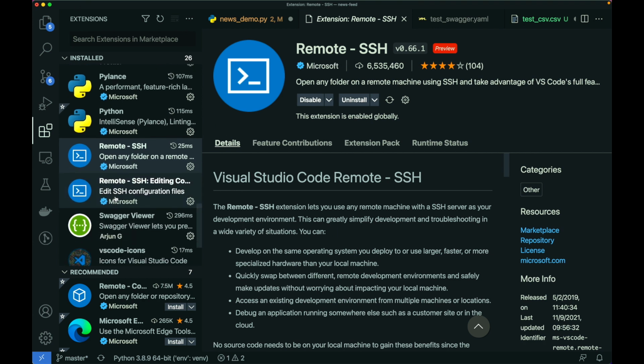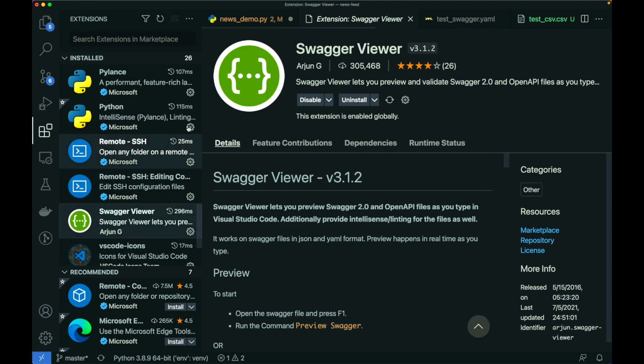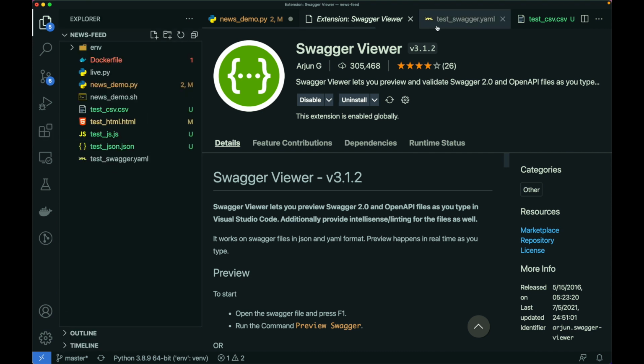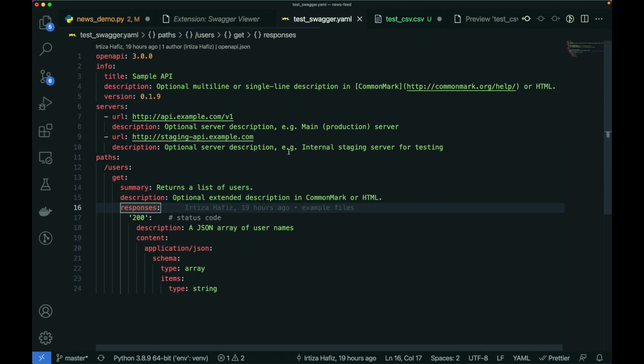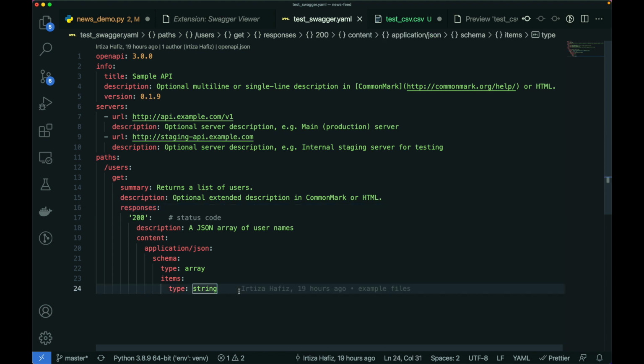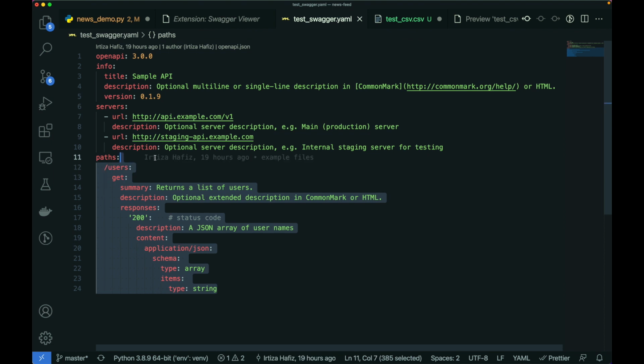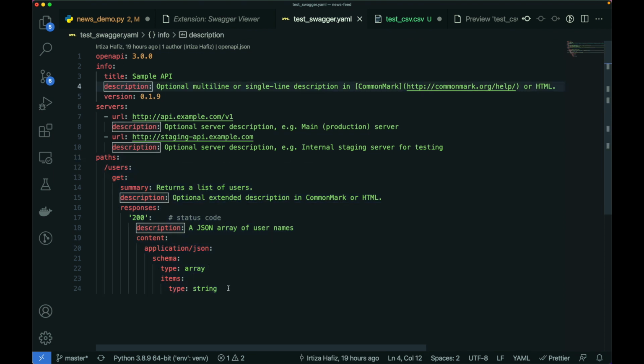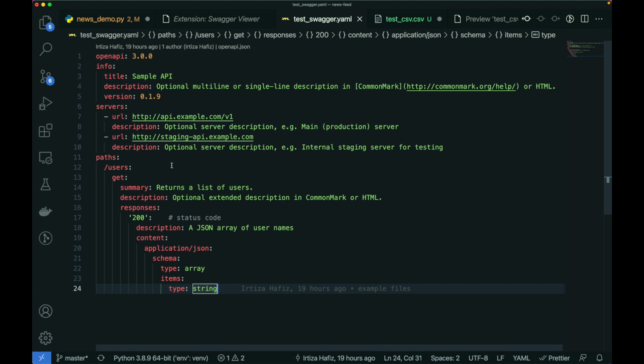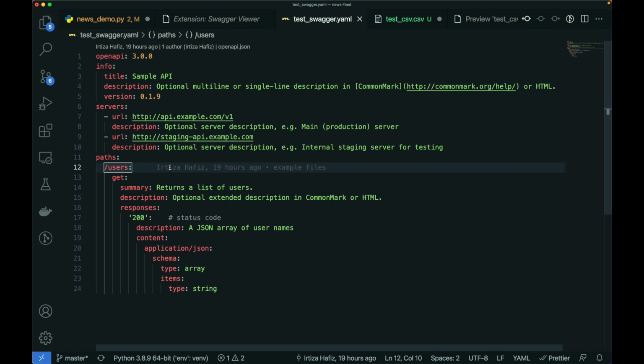Very, very helpful. All right, Swagger view. This is another good one. So let's say you have Swagger files, which are pretty much documentation for APIs. It's a very common standard where you can define your API, your endpoints, what they take in as input, what the return type is, and you have either a YAML file or a JSON file. So you can see the file over here, and you can read it from here, but it's not very pretty because you need to actually know what you're looking for.